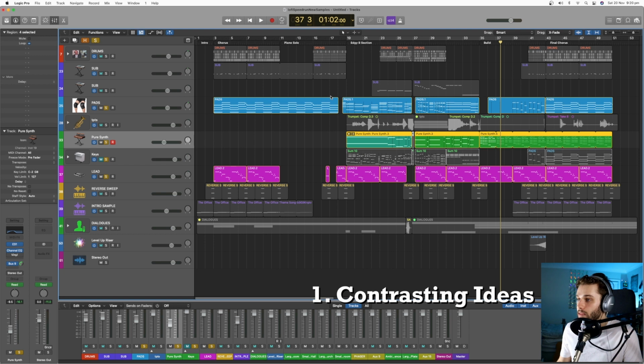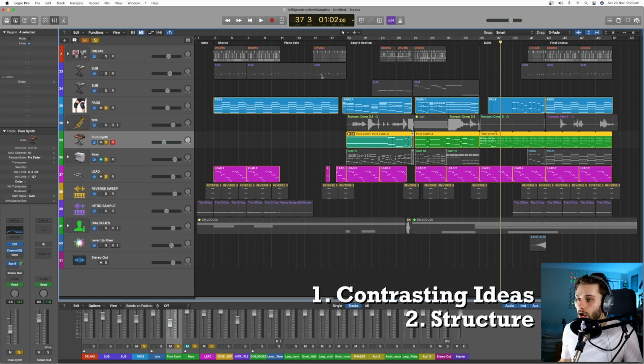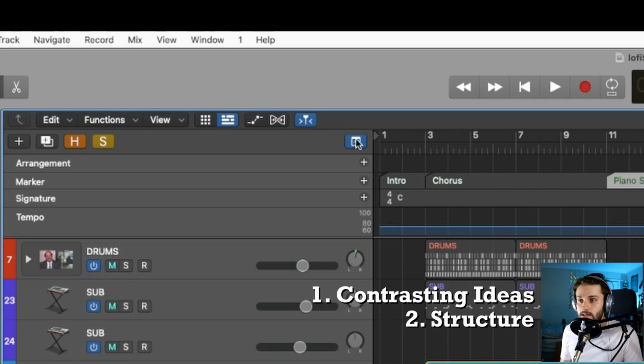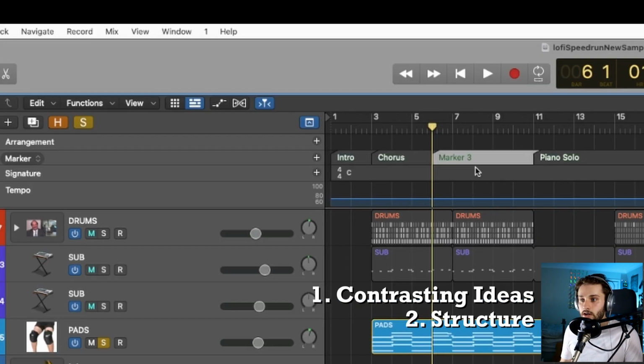And then that sparked what goes into the next of the big 3, which is structure or sections, right? I had those 2 ideas as a starting point, and I was like, okay, where can I put these? In Logic, if you click this little button, you'll see I've created a bunch of different sections. These sections are super helpful in organizing your thoughts, organizing what's going to go where, and compartmentalizing when you're mixing in different sections. Hit this little plus thing, it'll create a marker, and then you've got different sections.